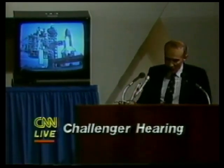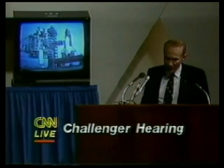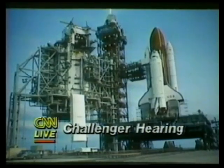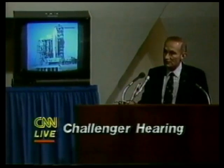One of the operations we perform at the launch pad is the integration of the payload into the orbiter — this was done for the Challenger mission the way it is normally done. We use a payload canister. The interim upper stage IUS and the TDRS satellite were brought to the launch pad in the canister. They are removed from the canister and installed in the orbiter using our ground handling mechanisms. That was a normal procedure.